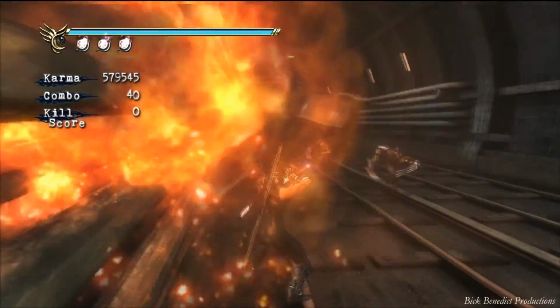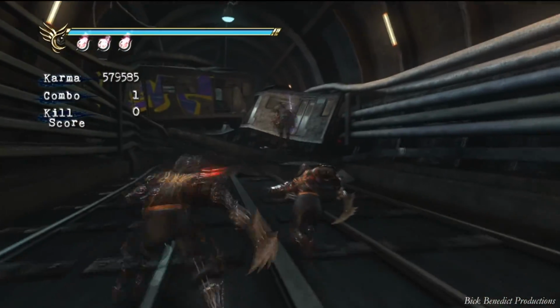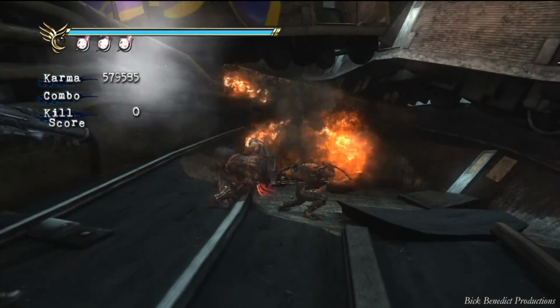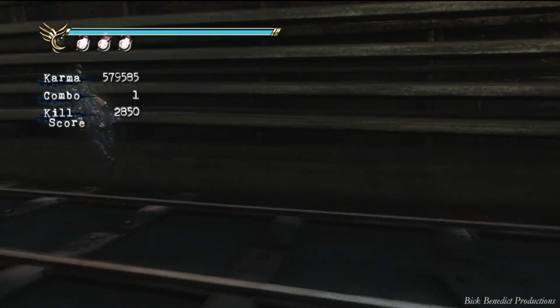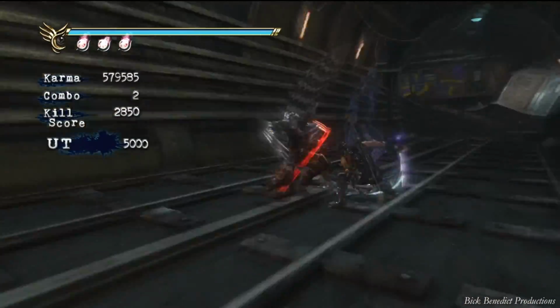So shoot this guy if you can. Sometimes it'll aim at the melee ninjas and just screw you up. But if not, just go over to this guy and try to get a beheading. Let's see if I can get one. Yep, there we go. And then try to charge an attack off of his essence on these melee ninjas.